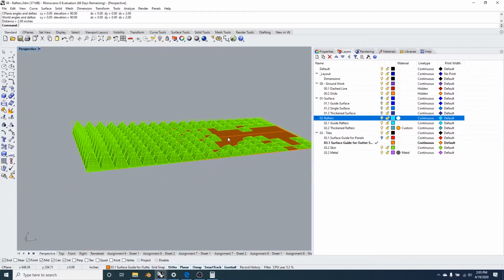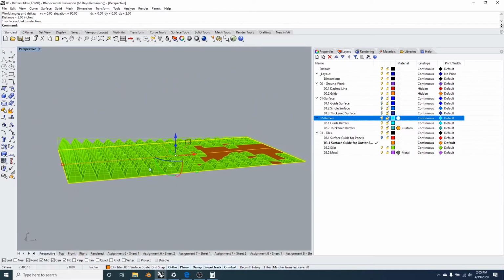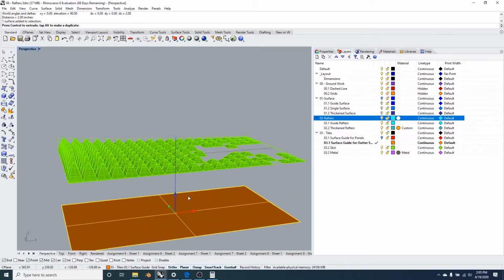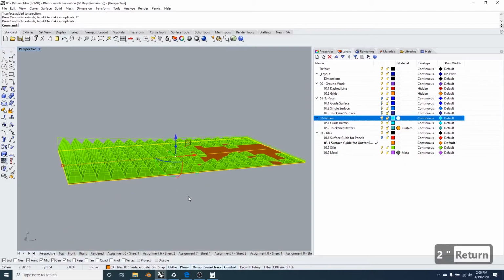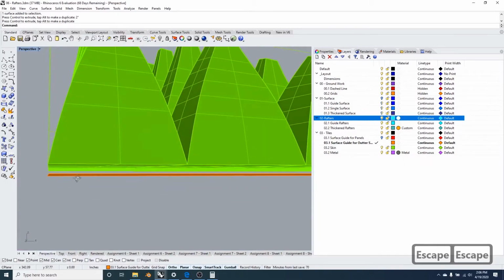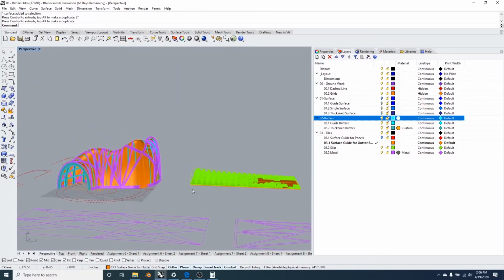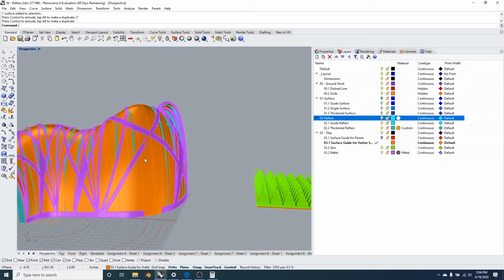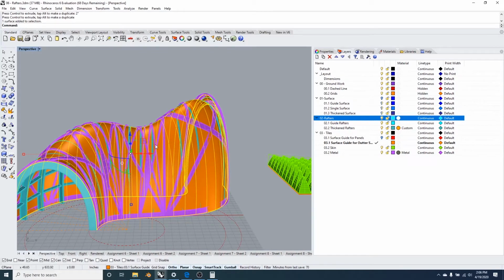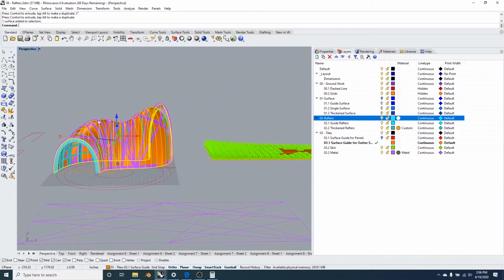And the way we do it is by taking our base plane from our cage edit objects and then just moving it down the same amount as the thickness of your metal panels. In my case, it's going to be 2 inches. Notice that now it lays right on top of it. It doesn't touch my base surface, which is fine. Whenever we do the flow along surface, it's going to use this target surface, but it's going to keep that 2 inch offset. And by doing that, it's going to place it right on top of our metal panels. So let's give it a go.